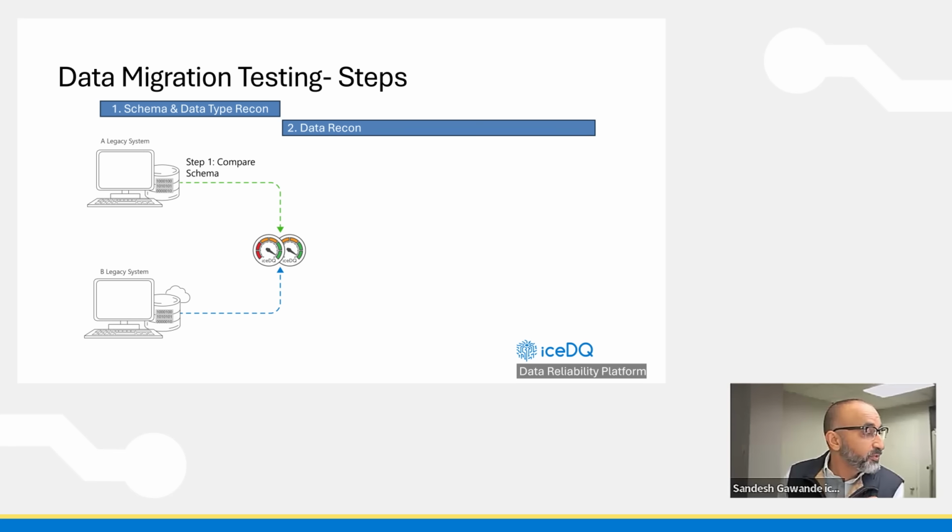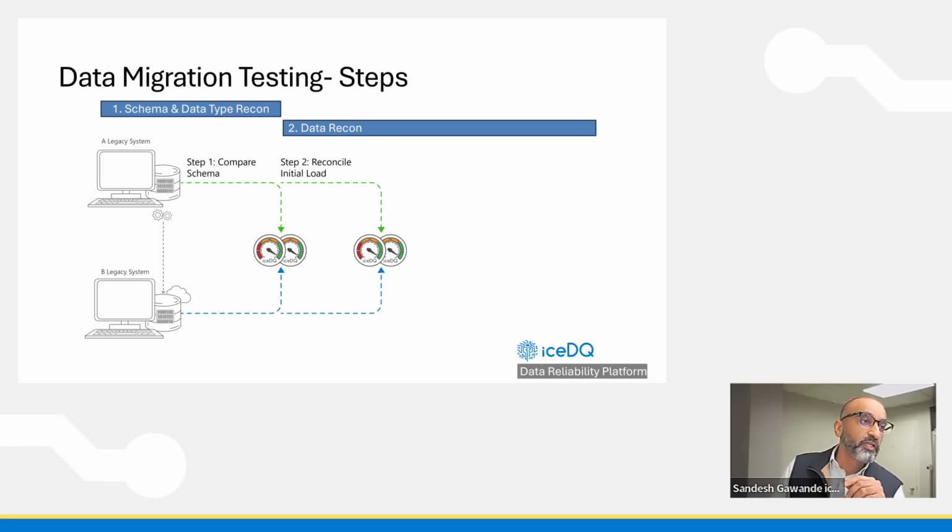The next step, once the schema is migrated, is that you do the initial load of the data from the legacy system to the new system. When we are doing this migration, the next thing we need to do is reconcile the initial load. For example, if you had millions or billions of records in the legacy system, the old system, you need to take the data and bring the new system to the same level. In system B, it has to come to the same level initially. And how do you know that? You need to reconcile the initial load. And again, we'll take an example and show you how to do that.